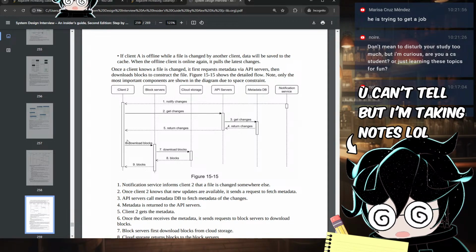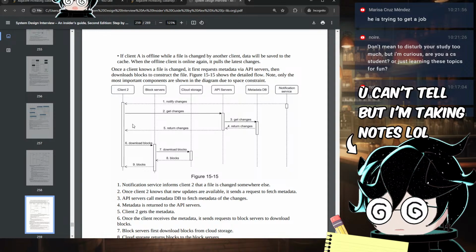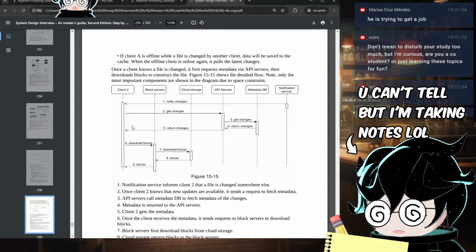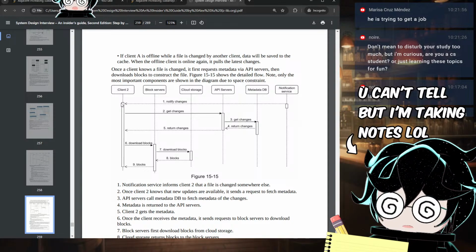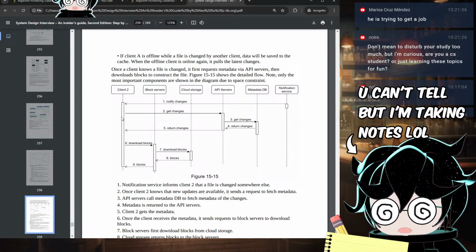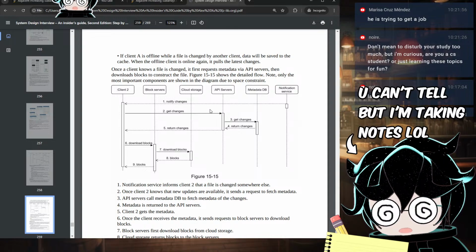Okay, what is this? This is the flow for getting a file, isn't it? Okay, so the notification service notifies the client of changes. You get the changes from the API servers. That's apparently an API call you can make.